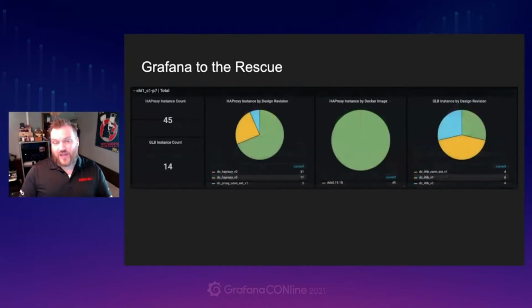Also, because we have that pod and rack design, I can also break it down by pod and see that in pod 7, we have the distribution of servers and services within there. As you can see, our GitHub GLBs are evenly distributed within that rack or in that pod.